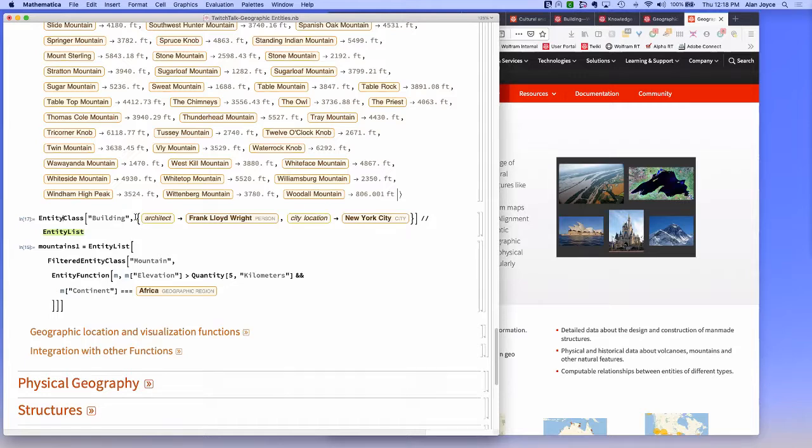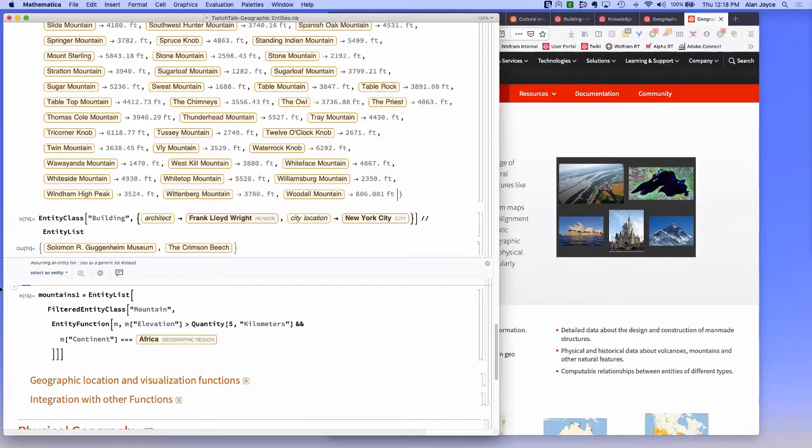And then you can say, I want to only get, this is going to be a class whose members are buildings that meet these criteria. Buildings where the architect includes Frank Lloyd Wright and the city location includes New York City. And then that will find all the entities that we know about that meet those criteria.